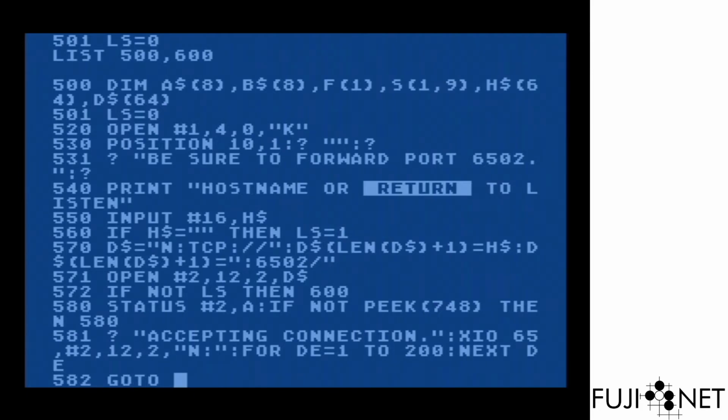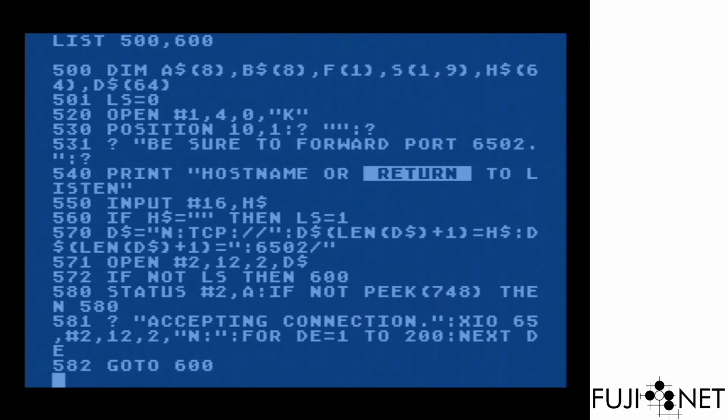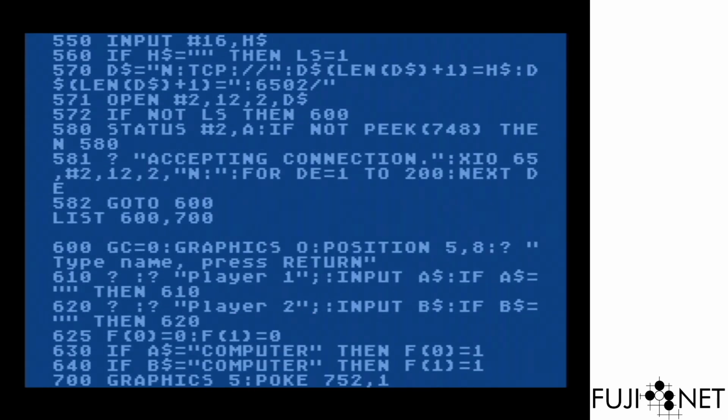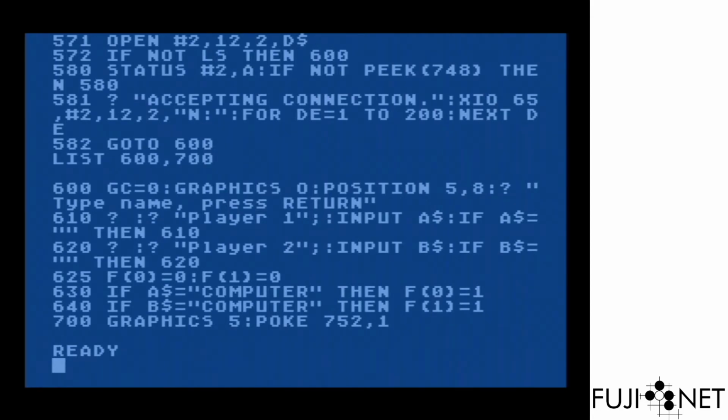And finally, 582 go to 600. You don't really need to do that, but you can. So now we're at 600, and 600, of course, you can see that we are accepting name inputs.